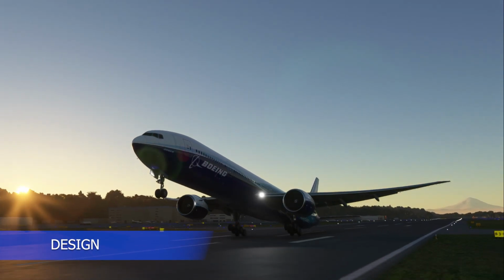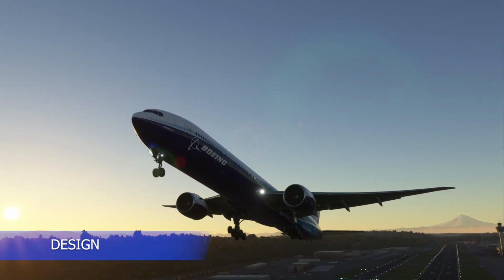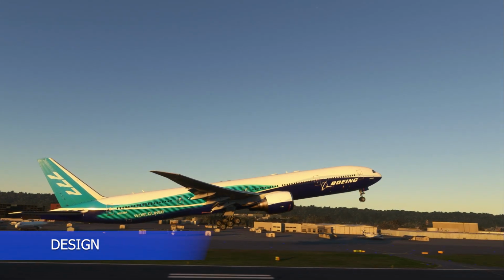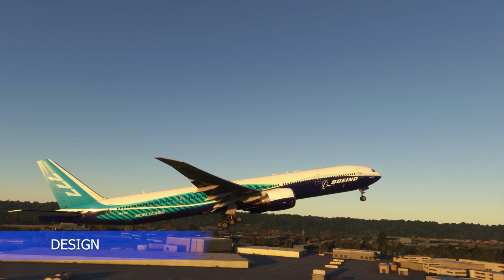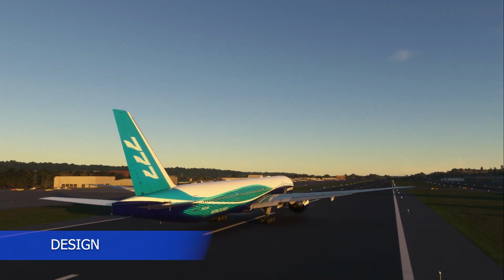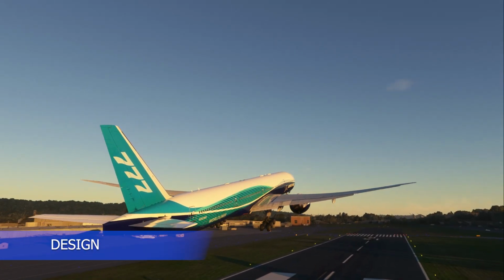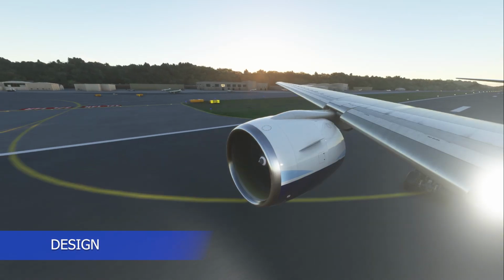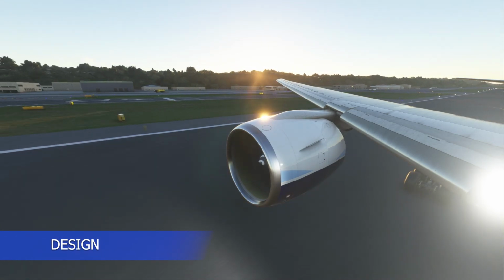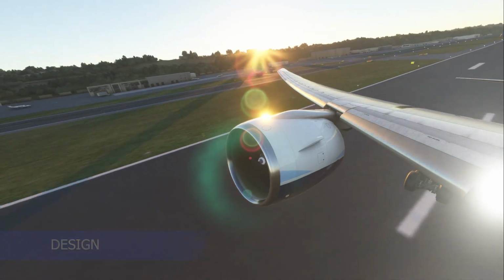The design of the 777 was based on several key innovations that helped to make it more efficient and economical than any previous Boeing model before it. One of the most significant of these innovations was the use of composite materials in the aircraft's wings. The composite wing was designed to be lighter and more fuel efficient than traditional aluminum wings, while also being stronger and more durable. The 777 was designed with a fly-by-wire control system, which replaced the traditional mechanical controls found in earlier aircraft. The fly-by-wire system used electronic signals to control the aircraft's movements, making it more precise and reducing the pilot workload. The 777 was also designed with a wider cabin than previous Boeing aircraft, allowing for more comfortable seating arrangements and greater passenger comfort. The cabin was also designed to be quieter than previous aircraft, with improved sound insulation and reduced engine noise.